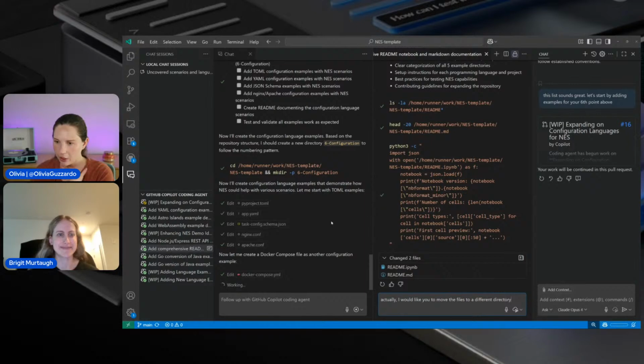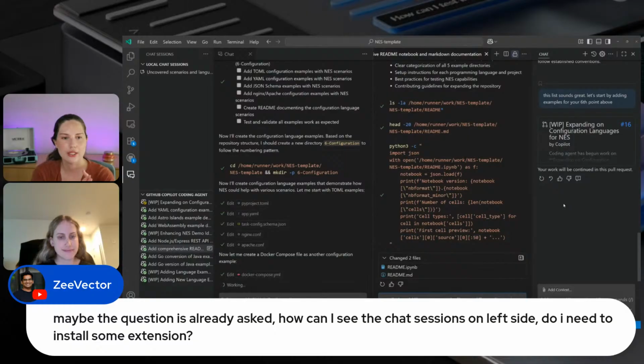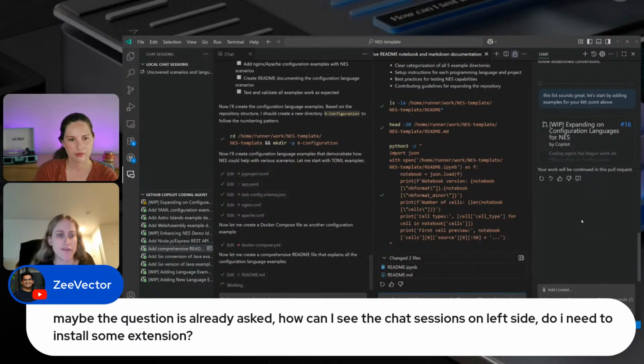We have a couple of good questions, if now's a good time to ask. How can you see the chat sessions on the left side? Is that some extension that's surfacing those? Yep. So as long as you have a Copilot extension installed, and the GitHub pull request extension installed, that's all you need. Just make sure that you're signed into those. And then the settings that I showed at the beginning will give you access to the cloud button, and give you access to this view here. So it's all just part of our existing extensions for pull requests and Copilot, plus some experimental settings that our team is continuing to iterate on.